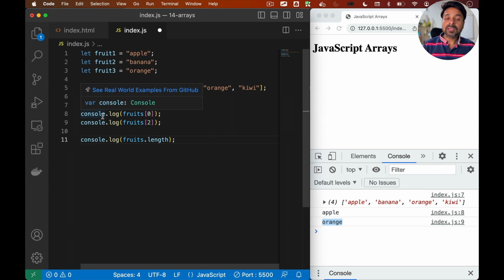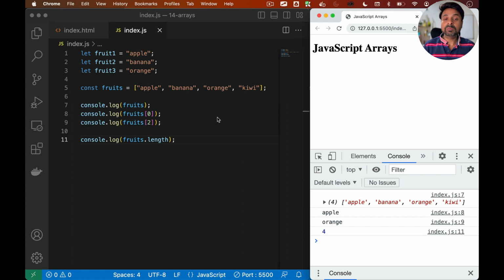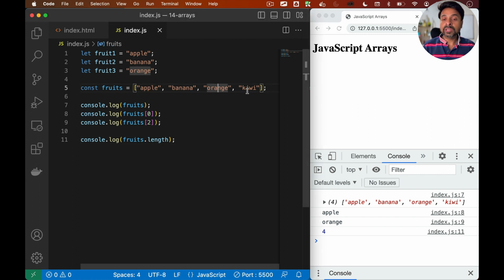So anytime you want to access the length or the size of the array, you're going to say fruits dot length, and that's going to give you the length of the array. Now this is 4, because we got 1, 2, 3, 4 elements in it, correct? And the index starts with 0, 1, 2, 3. So the last index is always length minus 1. It will start at 0 and go up to 3. Pretty simple, right? Now, this is the property we have in an array.